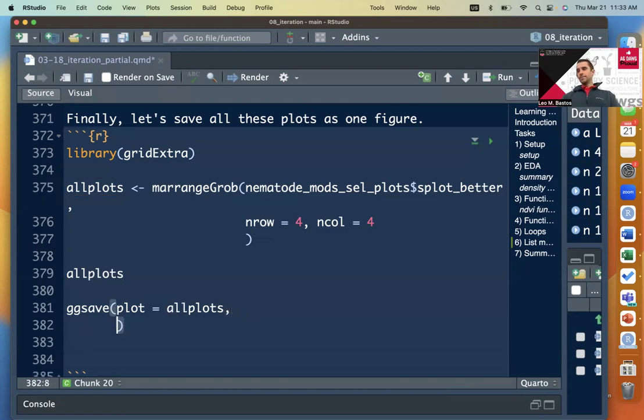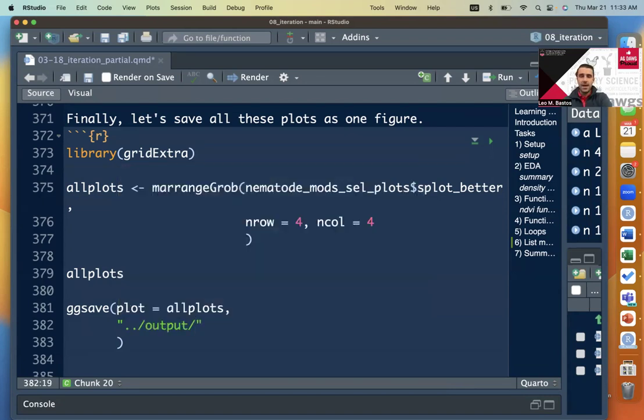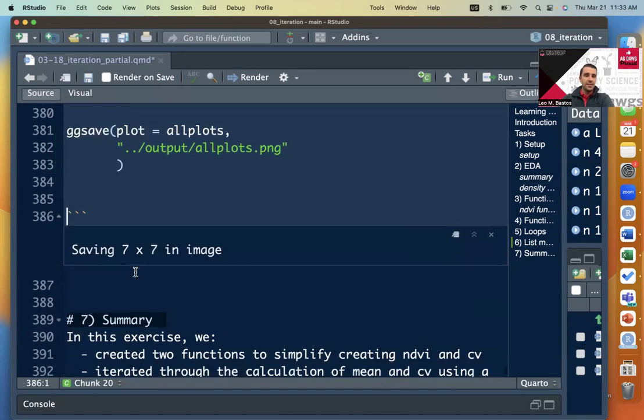Give it a comma, and we're just going to give the path, right? So if you remember, you open and close quotation marks. We need to get outside of code, so ../ Let's navigate inside output, and I just want to call this all plots.png. If you run that, it should have exported to your output folder.